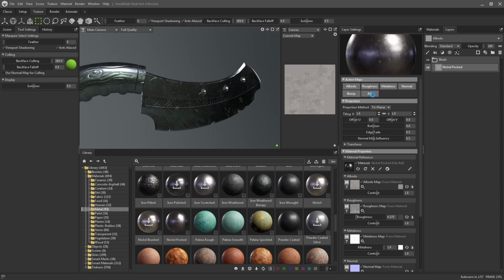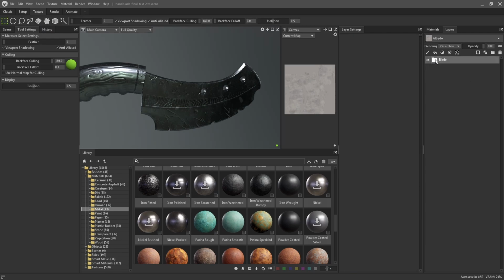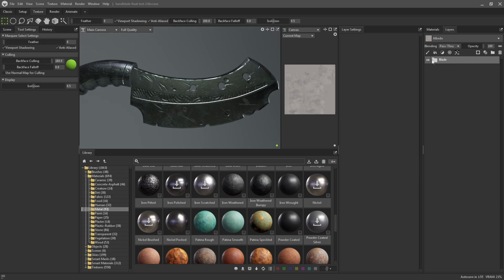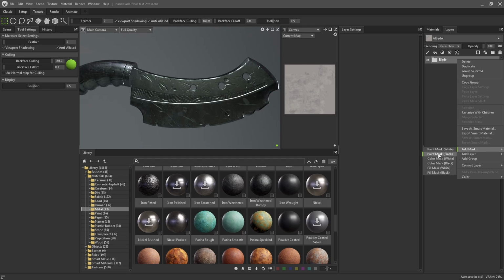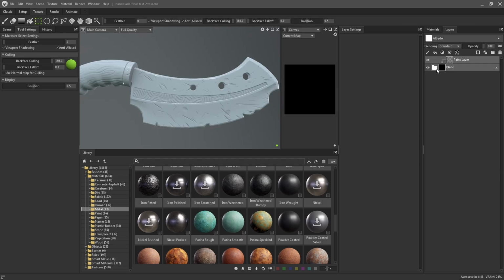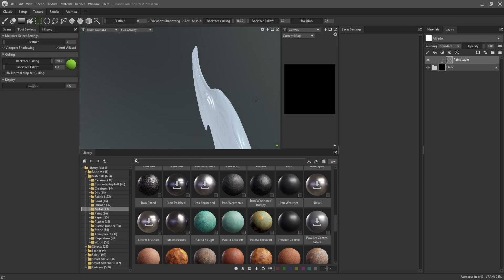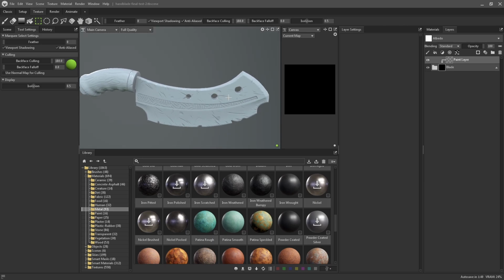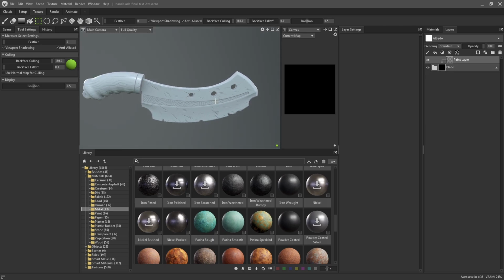And to do that, we can use the material ID map that was generated. So we're going to use that and tell the group to basically use one of those material IDs. So with the group selected, I'm going to right click on that and add a mask, and I'm going to select black. And because a black mask hides everything, our nickel looks as though it's disappeared off our model, which is what we'd expect. If the mask was white, it would be the same everywhere, visibly everywhere.